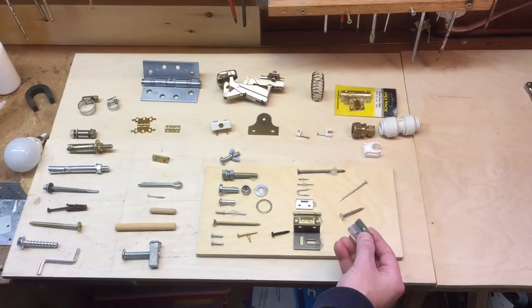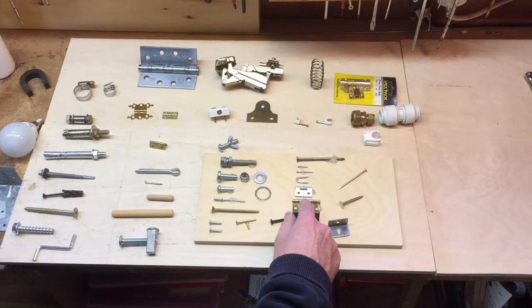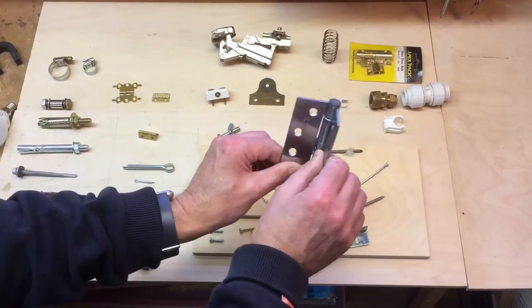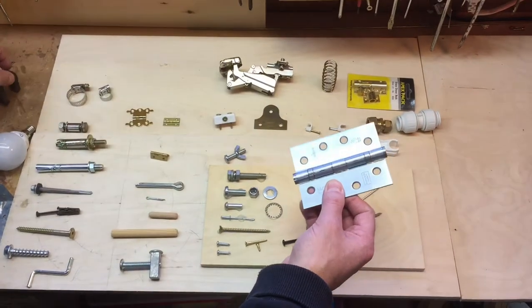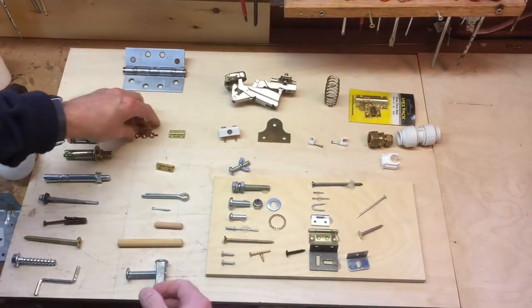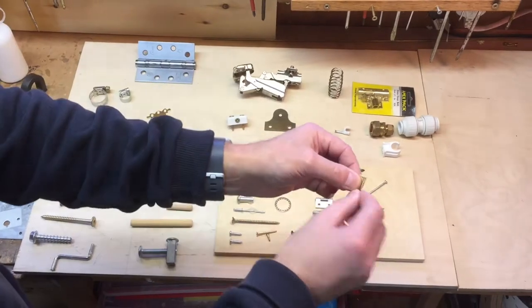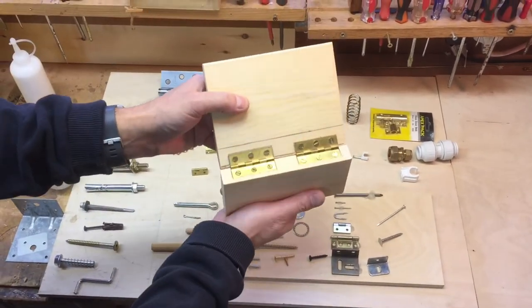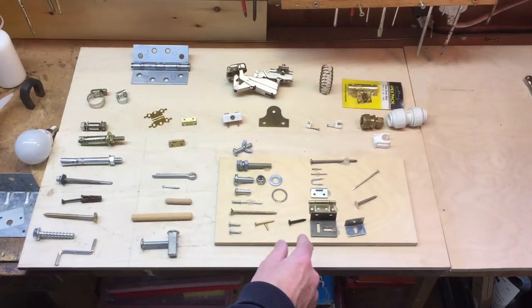We've got metal brackets often used in cabinet work — they have a slotted screw so you can adjust for horizontal and vertical alignment. There's also a range of hinges here, small and large. This large one is for a house door and often these are stainless steel so they'll never rust. Some have steel in them and some are anodized with electroplating. You also get decorative hinges, not very expensive — about 35p for a pair. The smaller hidden hinges, as seen in my train project, are actually called butt hinges.